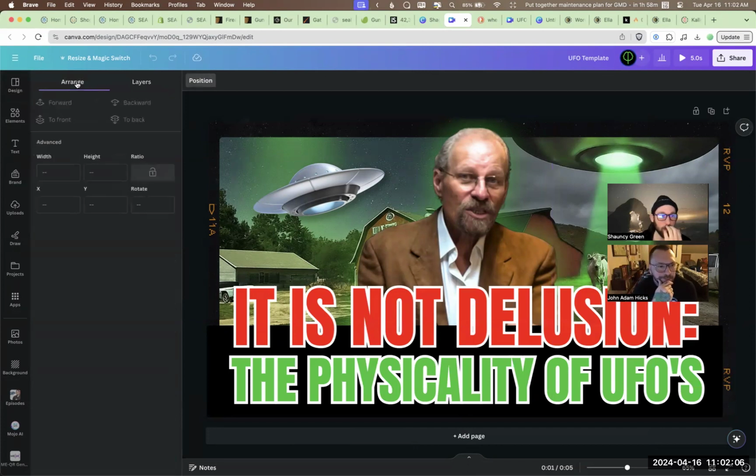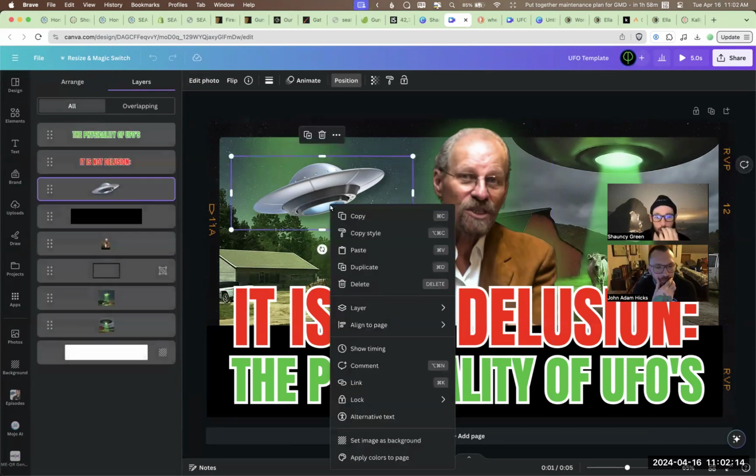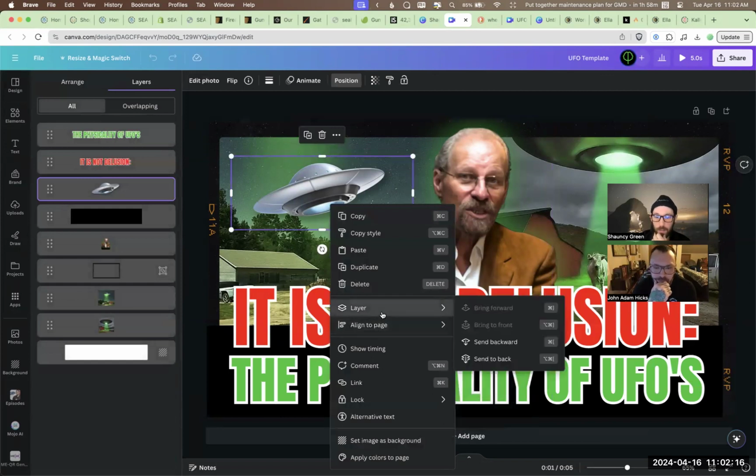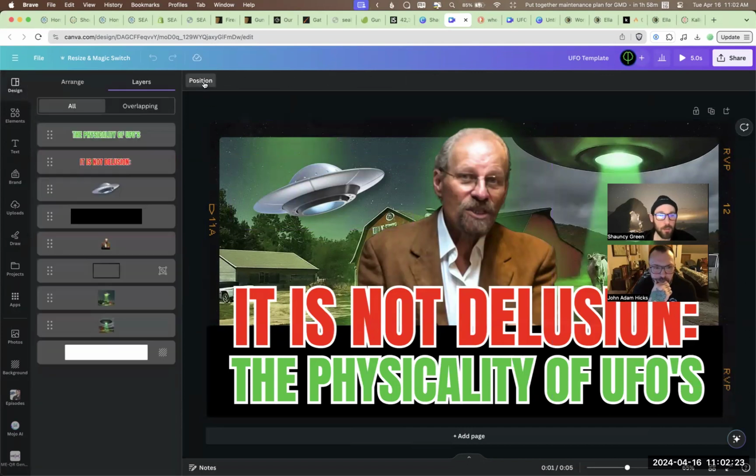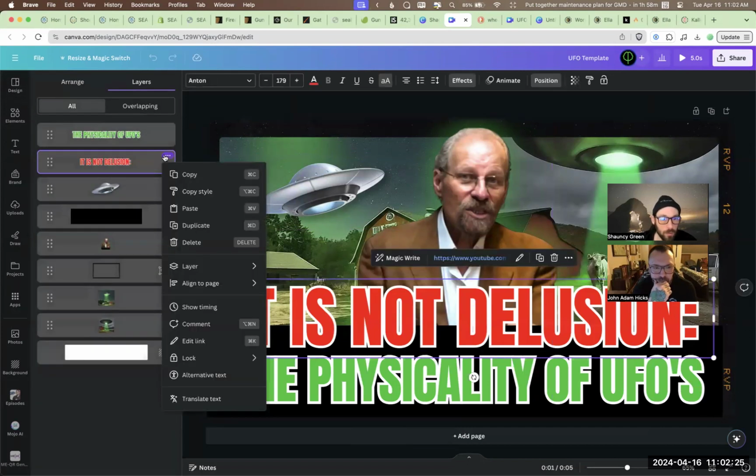Yeah. And then you can arrange. Front, forward. I usually use shortcut keys for that, or right click and then layer, send backwards or forwards. Okay, so can I turn these off?